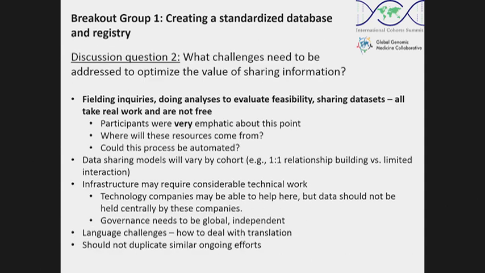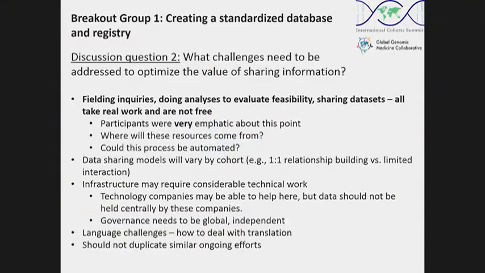So obviously there are a number of challenges that arise with building such a registry, and we went through a few of those during this session, and we may well have more in the discussion section this morning. So the first point, which was made emphatically and repeatedly, was that fielding inquiries and doing analyses across a cohort, even to build up information about a cohort, even not necessarily doing detailed scientific analyses, is something that doesn't come free. It requires analytical resources to actually collect that information systematically across a cohort. And it's important to think about exactly what resourcing would be required and where resources would come from to be able to collect that information.